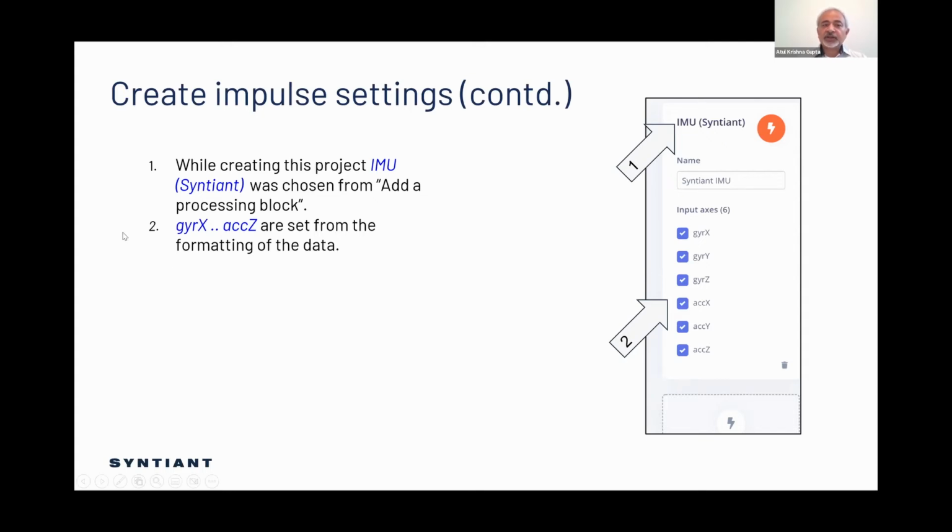And based on your collected data, X, Y, Z, these values are taken from the data, so these values would get populated. My recommendation is to leave all of these checked, because first of all, you don't really know which axis of data would be really important or not. And that's the whole point of machine learning, that we don't have to analyze all of this data on our own. So leave all of these axes checked.